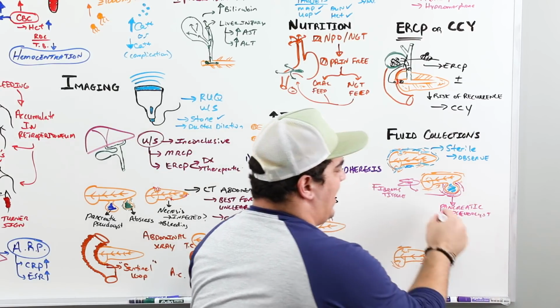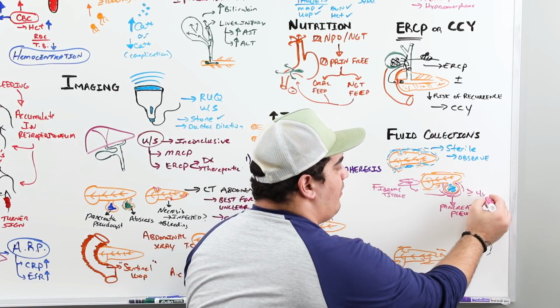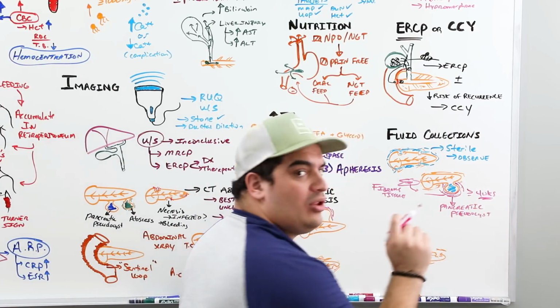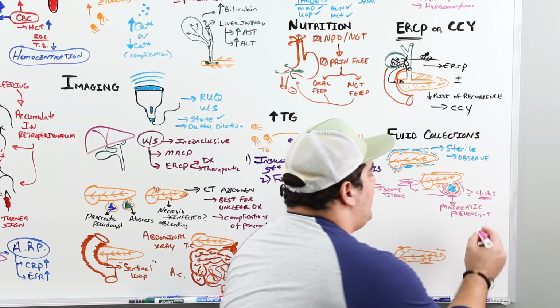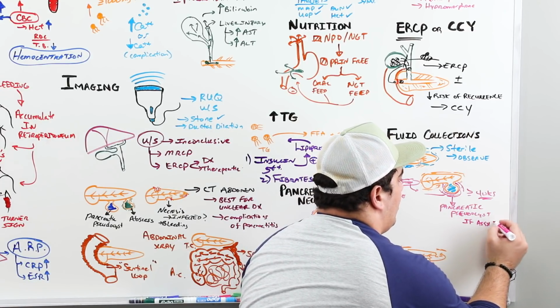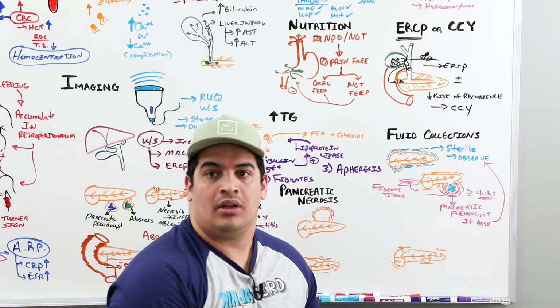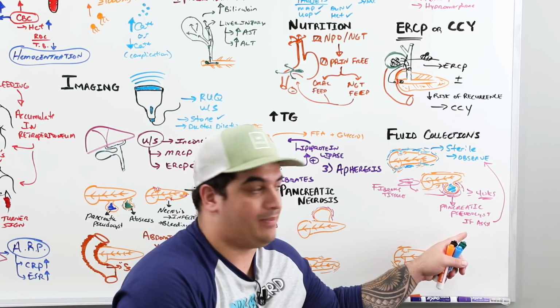Now, pancreatic pseudocyst, guess what you do? Well, remember, when do these actually form? These are complications that come down the line, usually greater than or equal to 4 weeks after the initial event of pancreatitis. You know what you do with these? If you're asymptomatic, you just observe. And you just hold on, and usually these will resolve and they won't cause any problems.